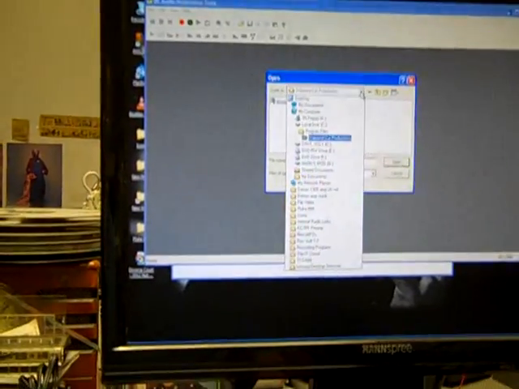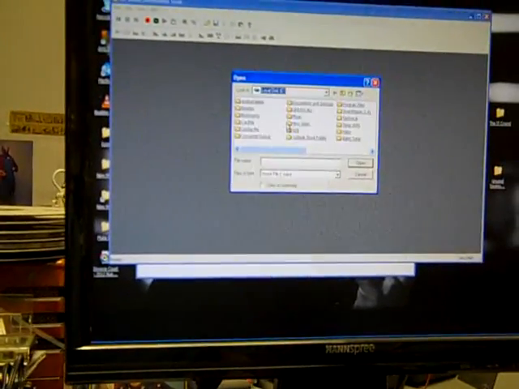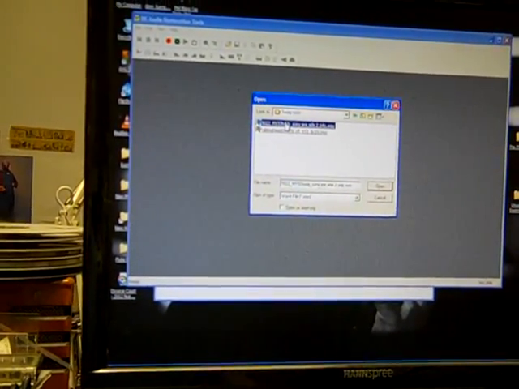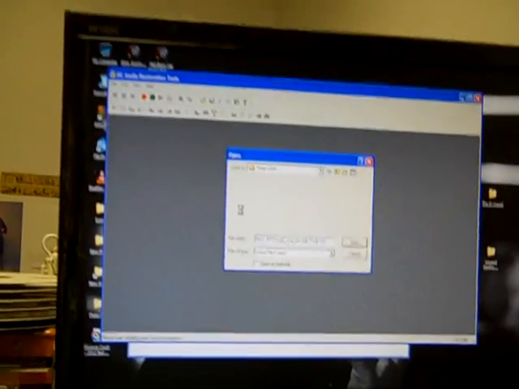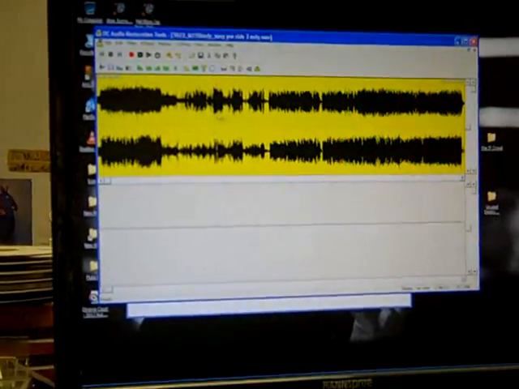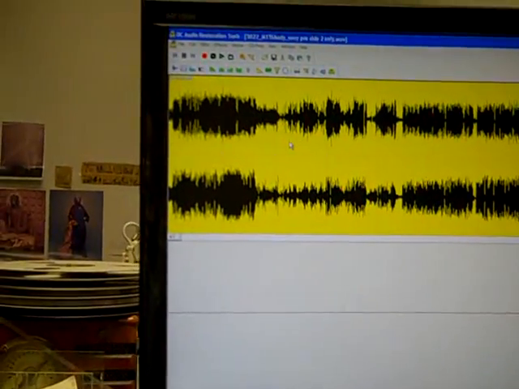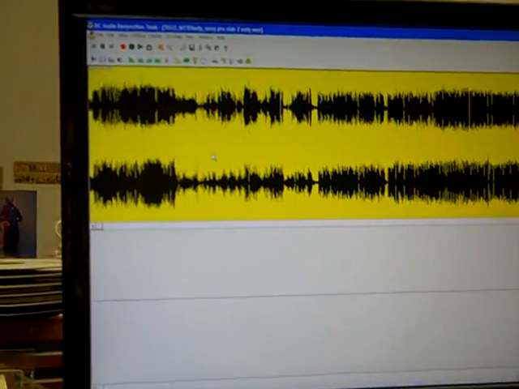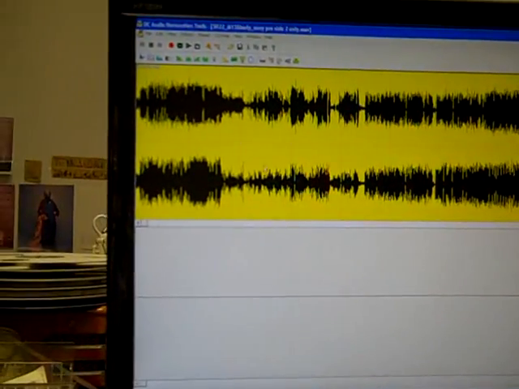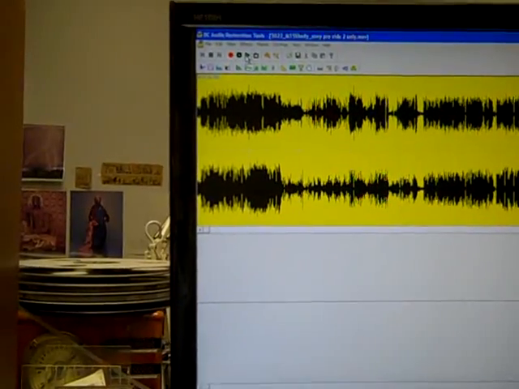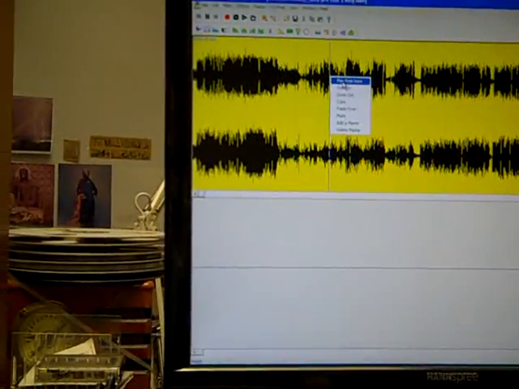And then file, open source, and in this case, my WAV files that I'm interested in are over on C drive under temp WAV. And here we have an album side length WAV file with several songs on it. And so we have left and right channels both displayed here. A single mono signal would only show as one channel, but right now it's stereo. And you can press the play button up here, or you can right click and play from any position.